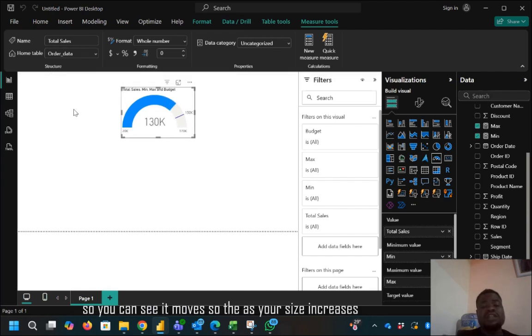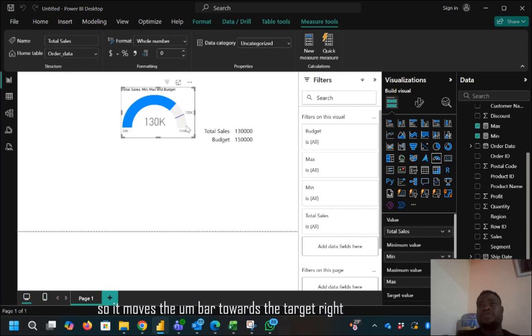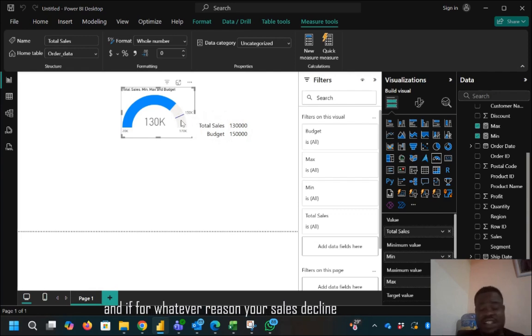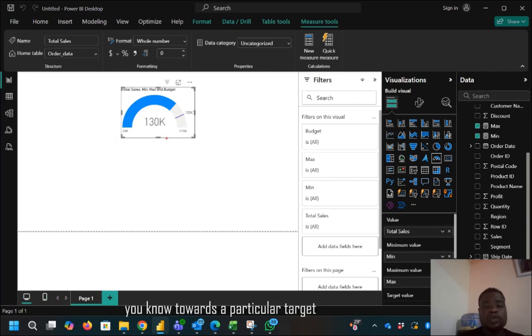As your sales increase, it moves the bar towards the target, and if for whatever reason your sales decline, it also reduces further to your left, right? So that is how to create a great visual. You can see that it shows our progress towards a particular target.